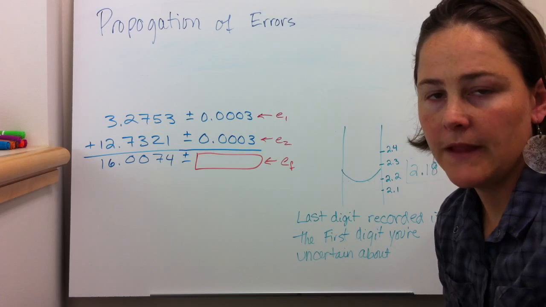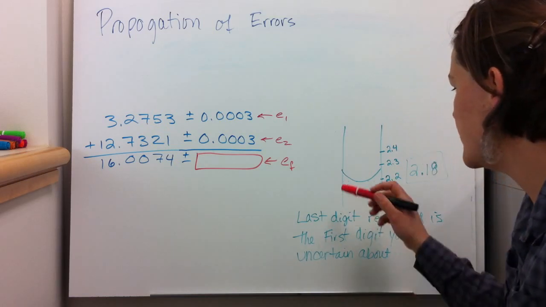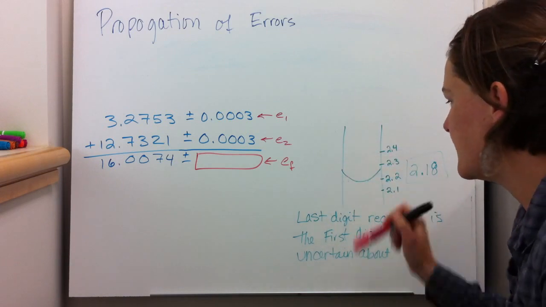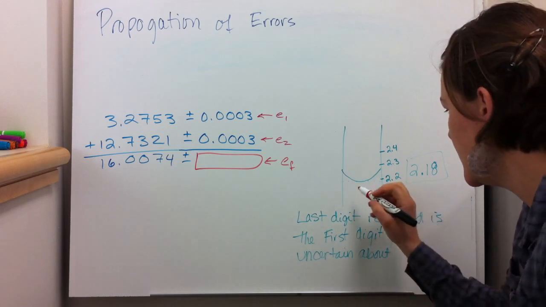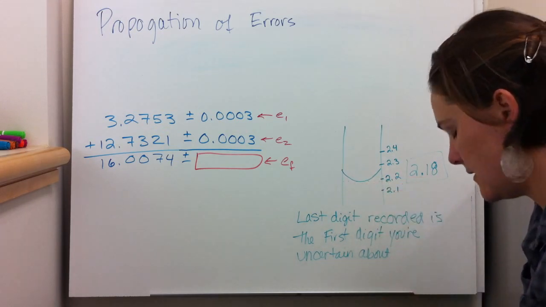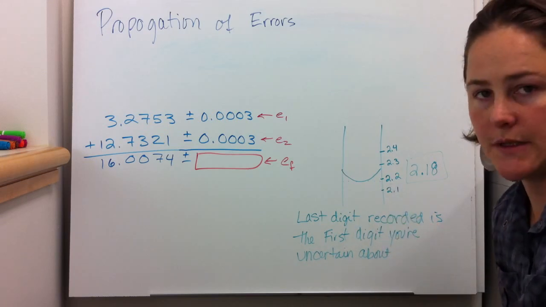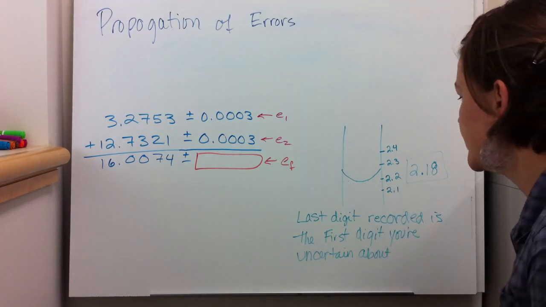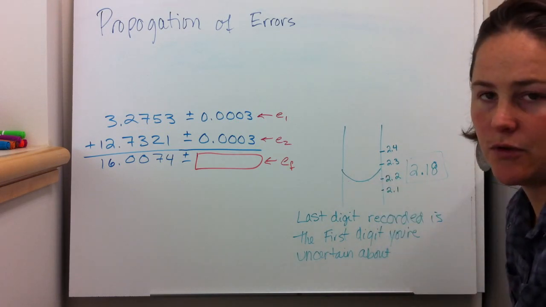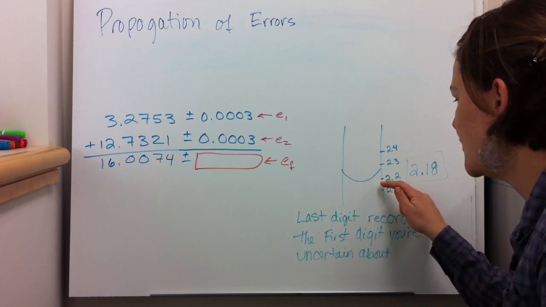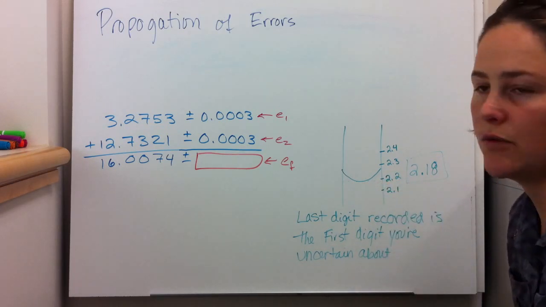When you're in the lab, you should always record all possible significant figures. And so, for instance, here is a meniscus of a liquid in some kind of glass tube, and so you can see that the bottom of the meniscus is between 2.1 and 2.2, but you can see that it's not equidistant between 2.1 and 2.2. So you get to actually estimate how close it is between the two different marks. So I estimate that it's 2.18.